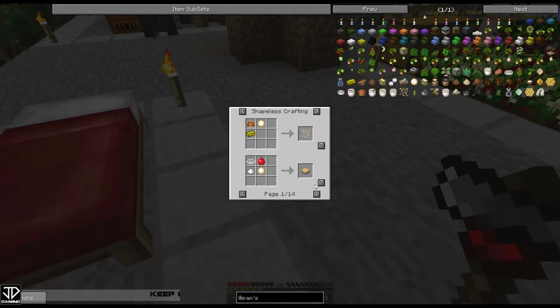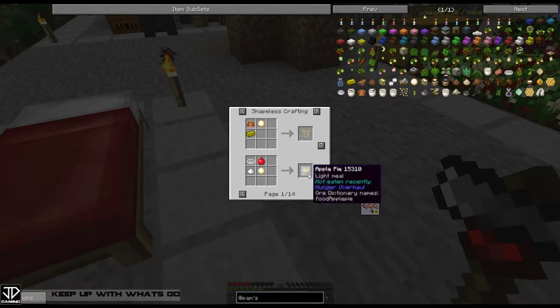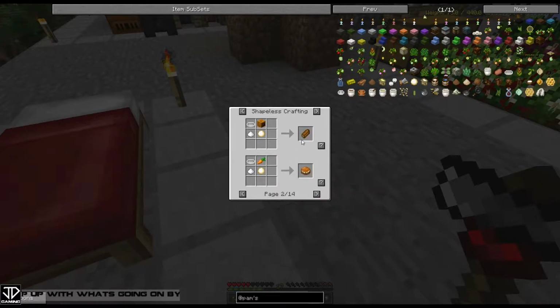We can turn dough into pasta. We can put apple and sugar and dough together and make an apple pie, which would give us 2.5 hunger. We can turn it into pumpkin bread, into carrot cakes. We can make a chicken pot pie. There's lots of things we can use dough for if we've got the correct ingredients.